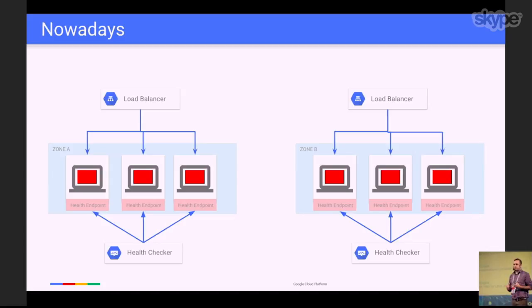But now you have another problem. How do you keep these zones in sync, right? Because every zone has a state, so they need to be replicated to the other zone. So what you usually do is you create something like a task queue or some kind of queue in the middle where the state from one zone to another zone gets replicated through this queue. This way the two states are in sync.